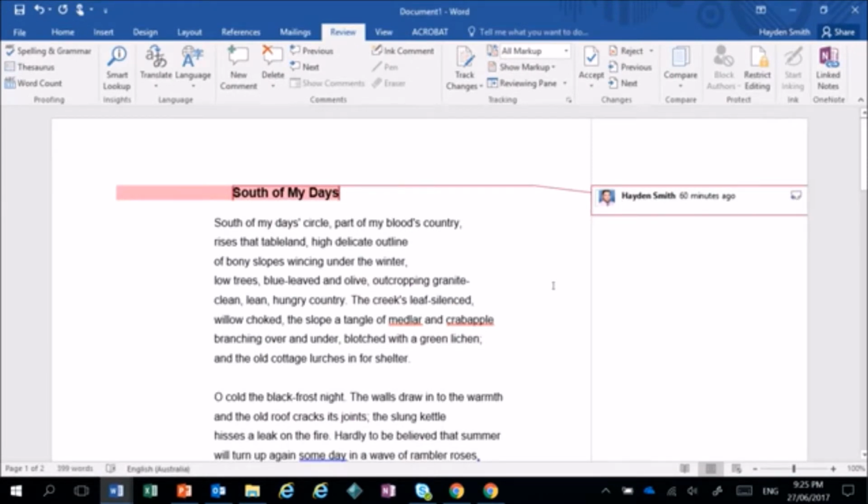So looking at the title, South of My Days, immediately I think what we get here with Judith Wright's poetry is that sense of the past. And I think South of My Days here, rather than her other poem, Moving South, which deals with her own old age and growing older, deals with the nature of memory, that it's our past and our sense of memory that is so woven into how we imagine and feel within landscapes.